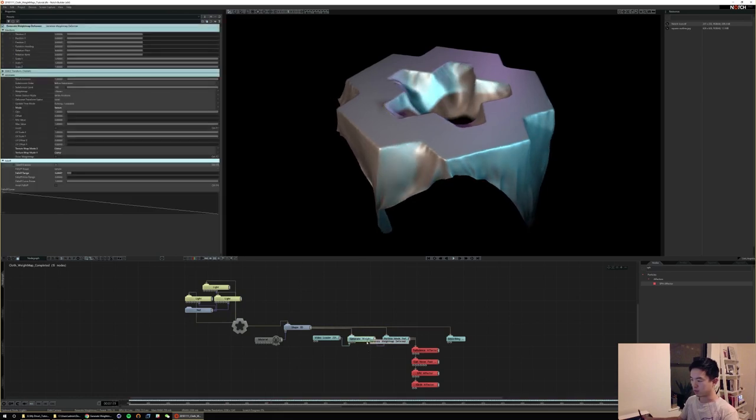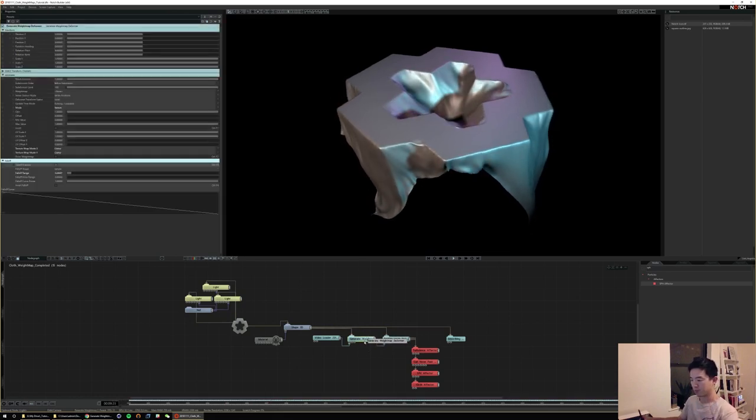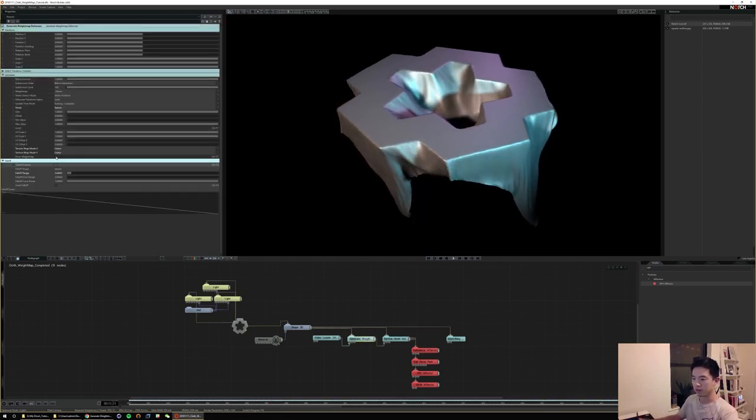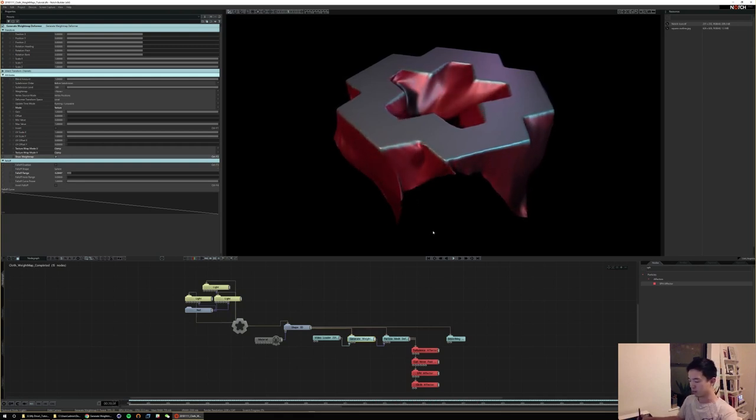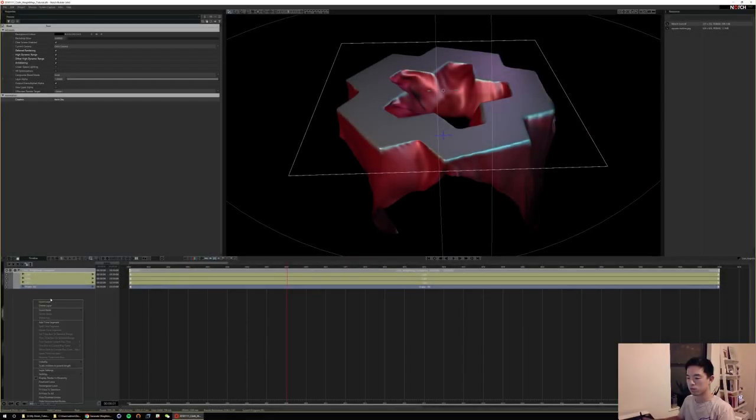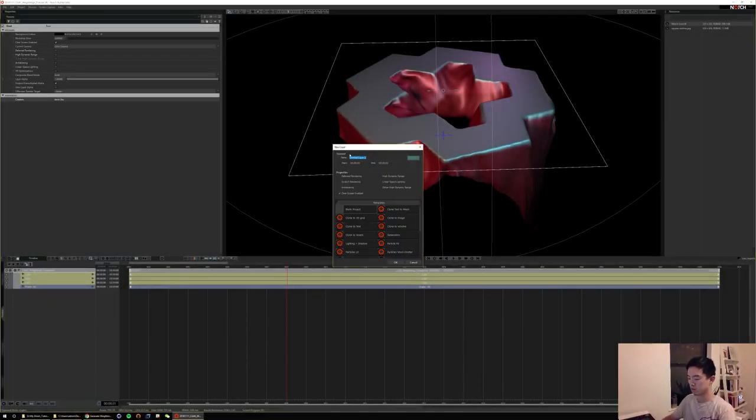So right here, I've got my generate weight map node. If you go into it, you can basically show the weight map so you can get a better idea of how the program is actually processing it. So let's go ahead and make this from scratch. I'm going to jump to a new layer here and get started. Let's go ahead and name this something.